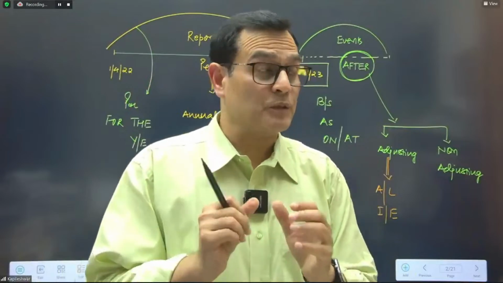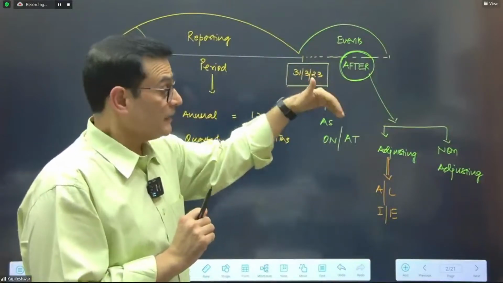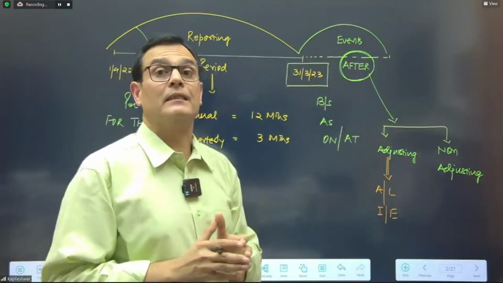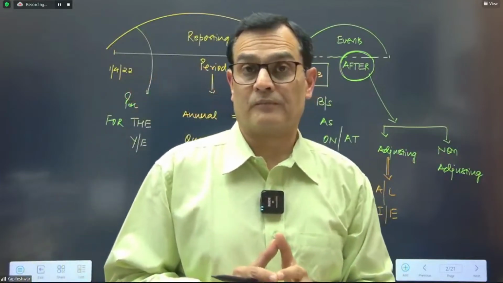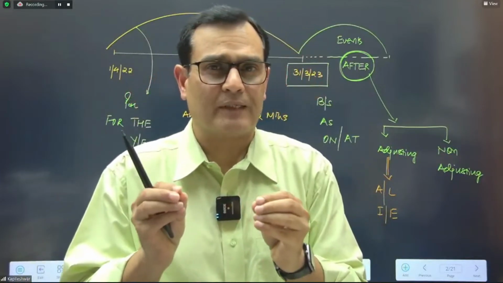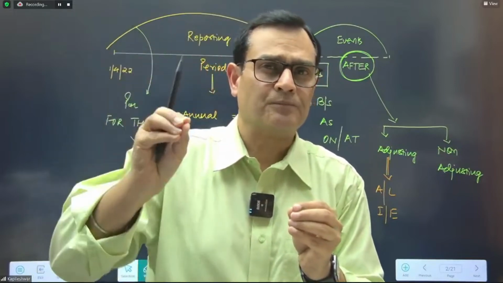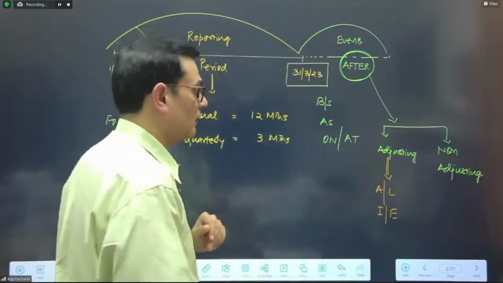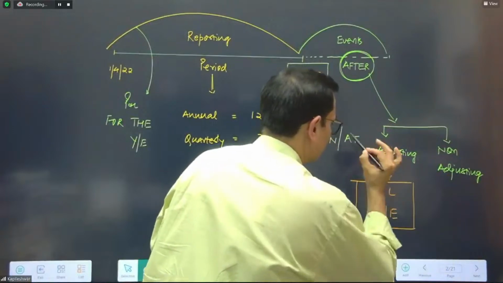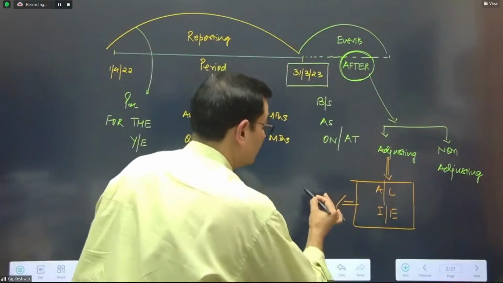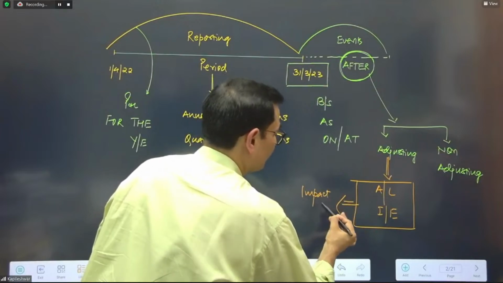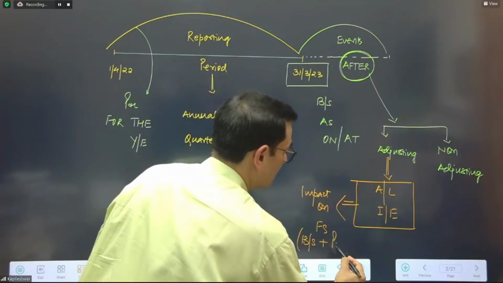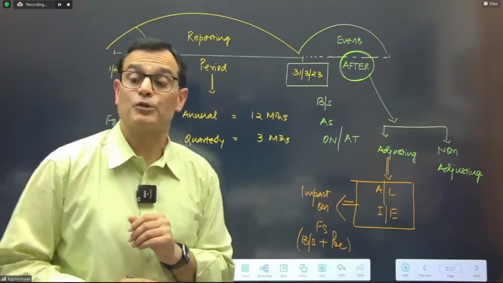There could be an event which takes place after the balance sheet date, and it may affect the asset or liability in the balance sheet, or it may affect an income and expense in the income statement. So this is a standard which impacts the financial statements. It could change the income, the expense, the asset, or even the liability. So another focus point to remember carefully is that when you say it is an adjusting event, it has an impact on the financial statements. The balance sheet as well as the profit and loss account, both of them could be affected because of adjustments.